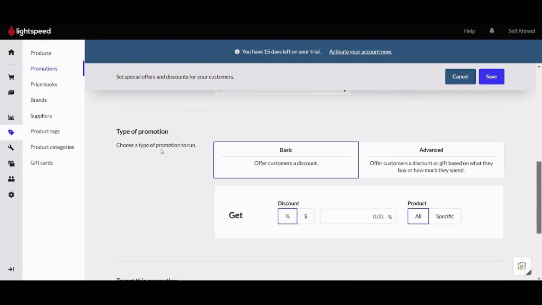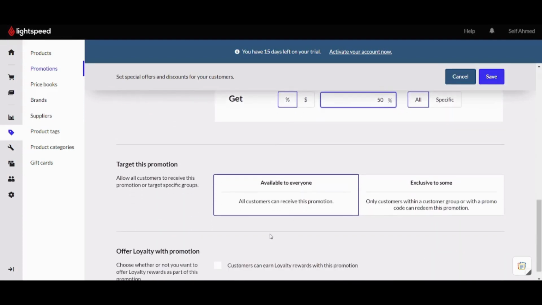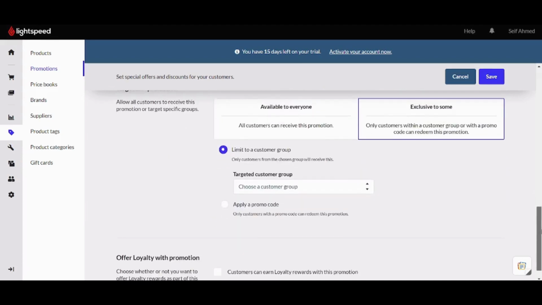Now you can also choose the type of promotion, which is basic or advanced. So I will just offer the basic one, and I will choose 50%. Here you can say whether it's available to everyone in case like Black Friday or any occasions in which there is a discount, or you can just choose it to be exclusive to some.